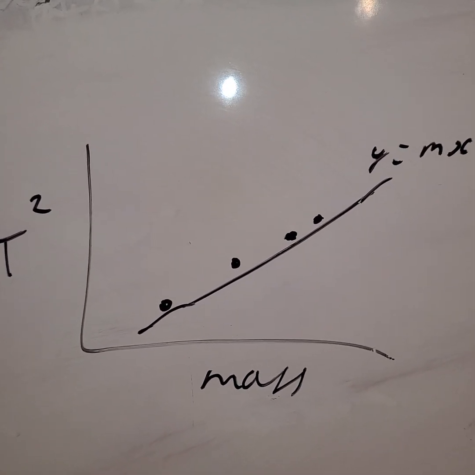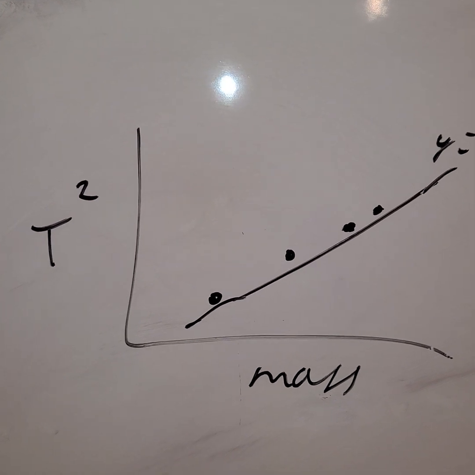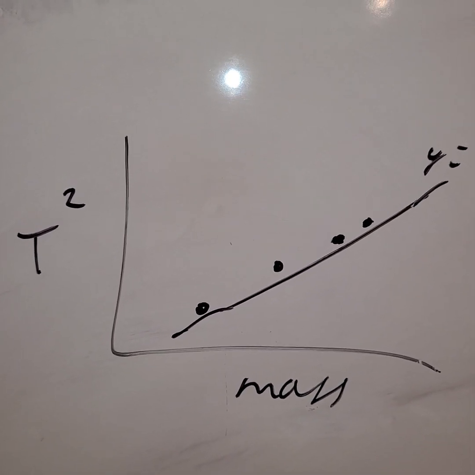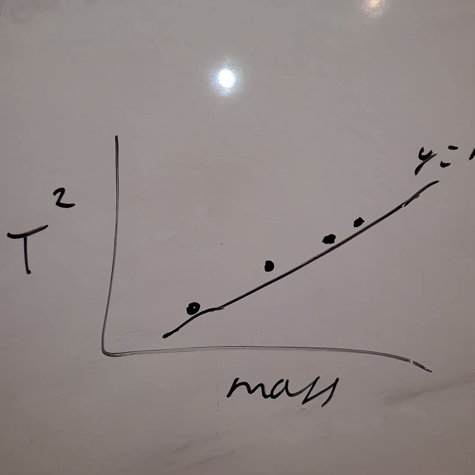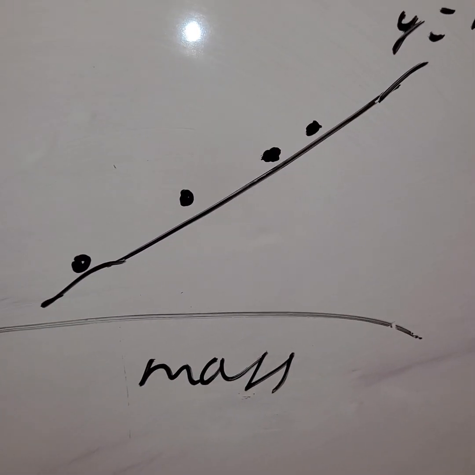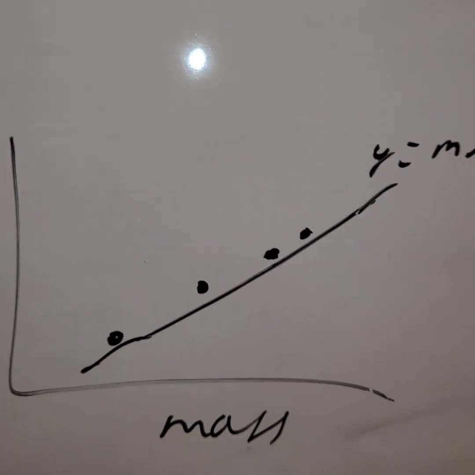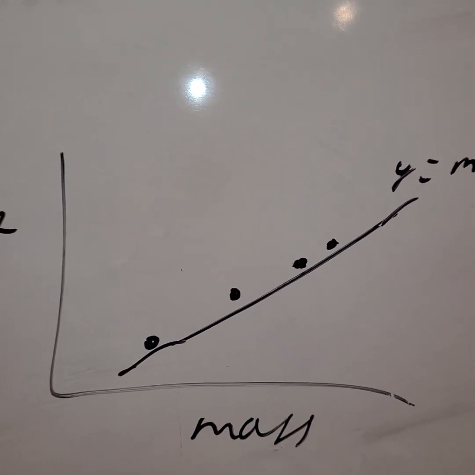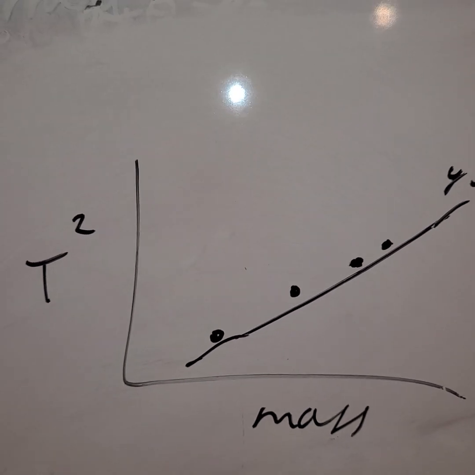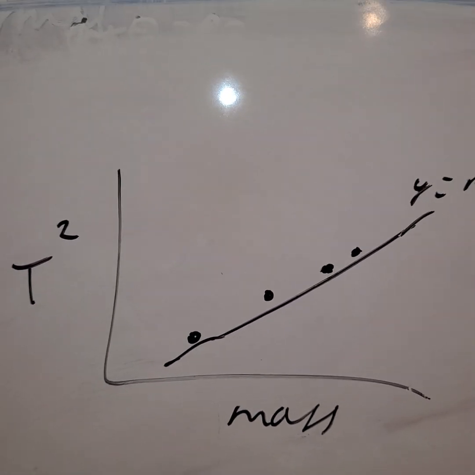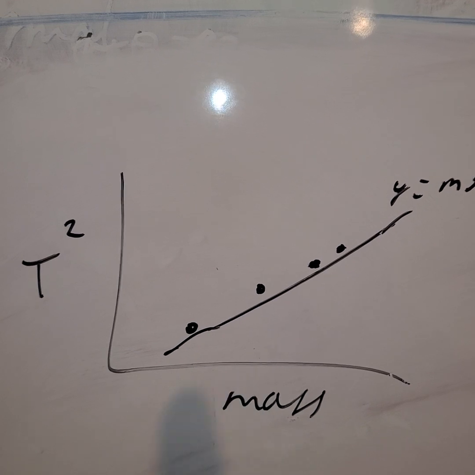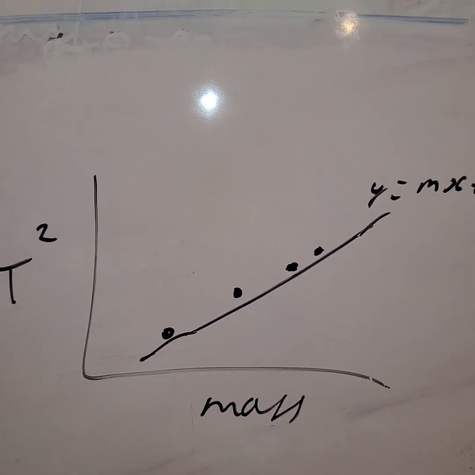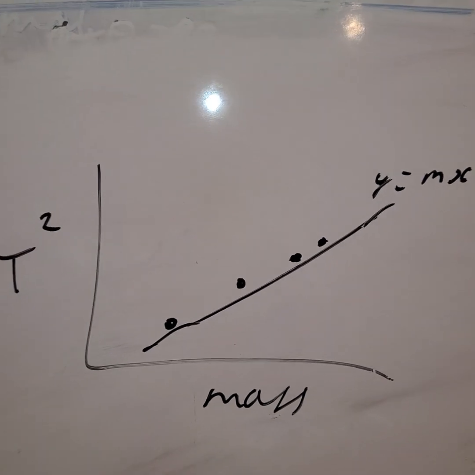Just to be clear, the T values you should use should all be for the same spring, but they don't have to be for the same mass, because obviously you're plotting mass along the bottom. Just make sure you're using the same spring, because the period only depends on mass and the stiffness of the spring. Even if you've pulled it down by different amounts, it shouldn't make a difference. As long as this is all for one spring and you're increasing the mass, you should get decent results. So that's all you need to do for the graph.